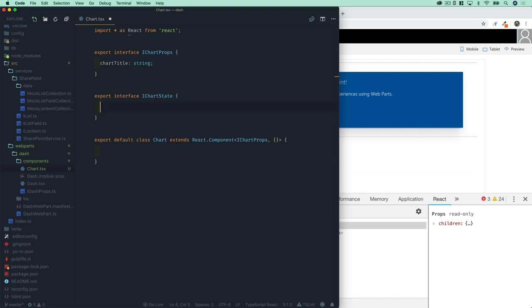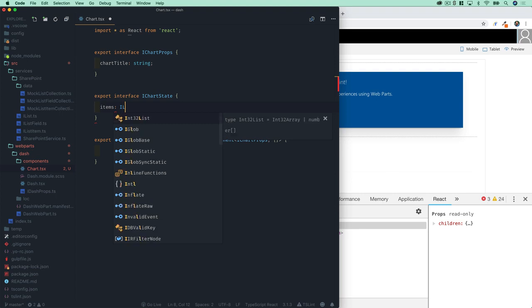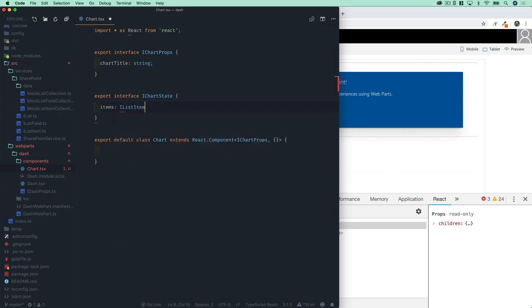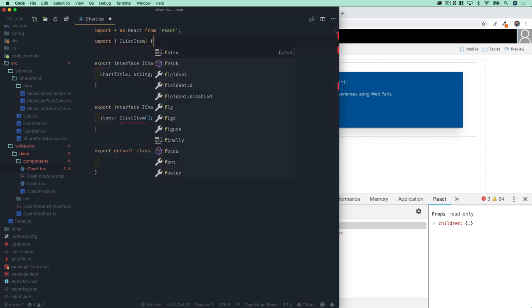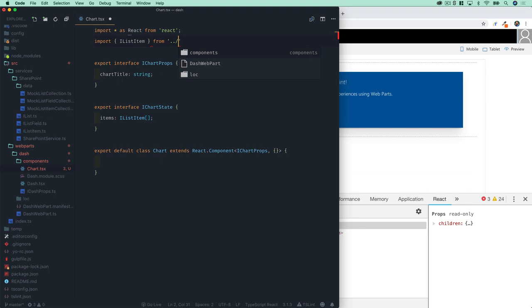And within this interface, we're going to have an array of list items. So we'll create an items array, which will be of type ListItem array. And we need to import that at the top of our file. So let's import ListItem from, and let's go back up to our services folder, and then we'll go into SharePoint/ListItem right there.